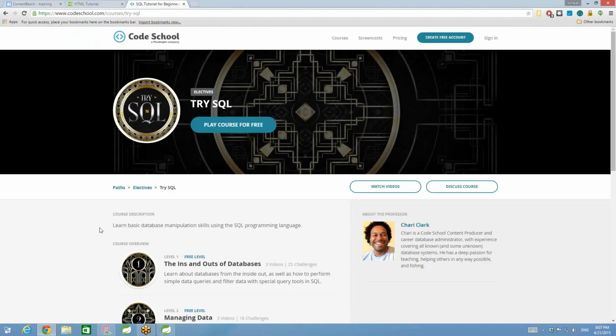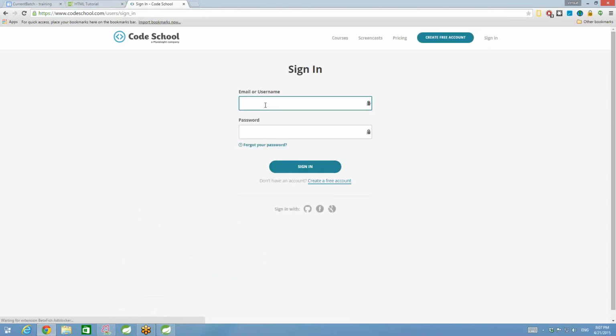They will have a small execution environment in the browser itself, and you will practice there itself. But not a VM, right? They won't give a VM or anything? No. Let's look at it. I'll show you.